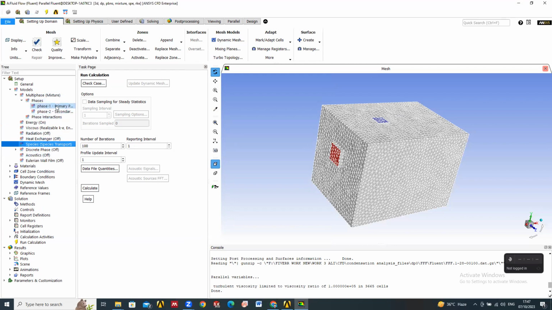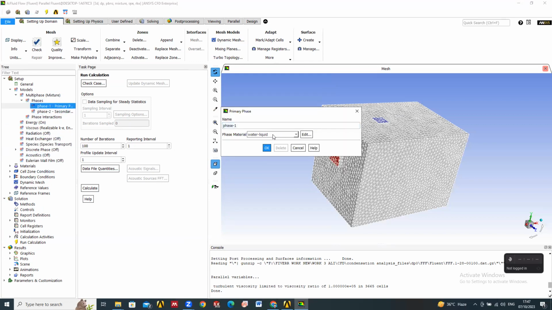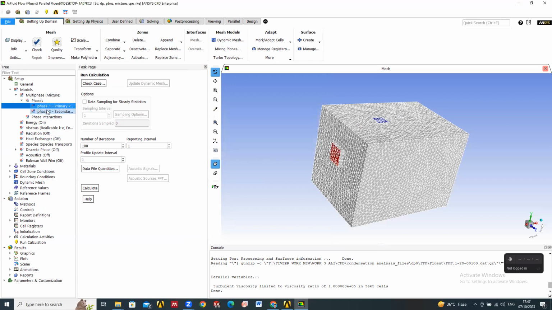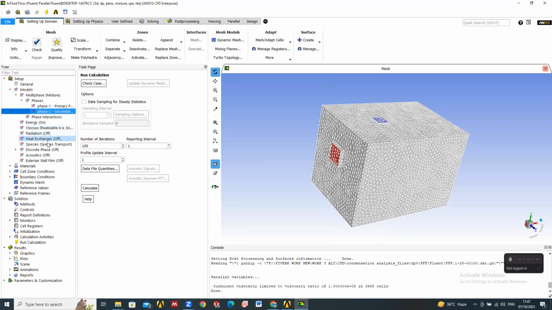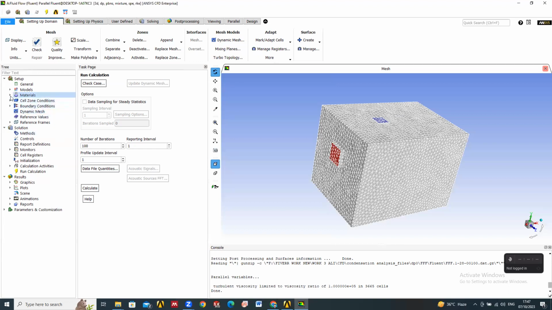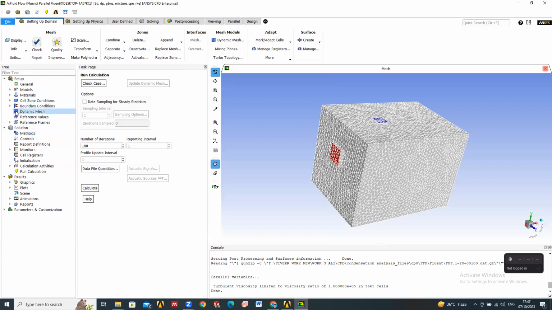One is the primary phase and the other is the secondary phase. In the primary phase, I choose water liquid, and in the secondary phase, I choose air. After that, we choose the materials, air and water liquid, and then go to the boundary conditions.